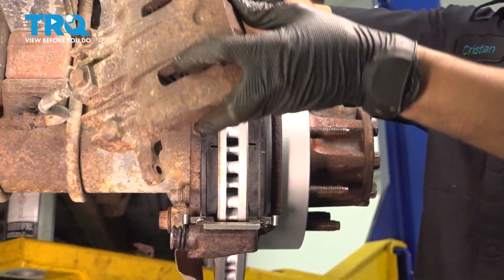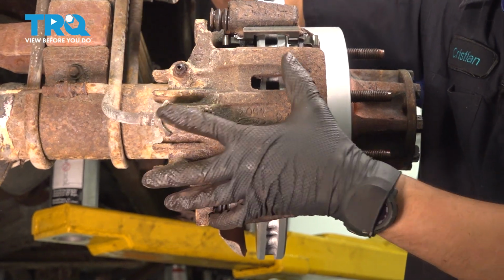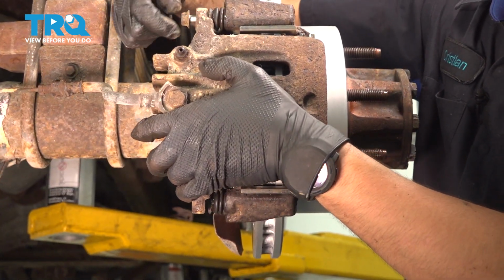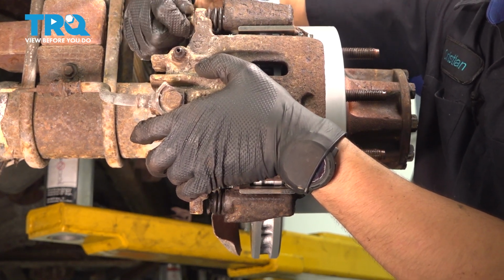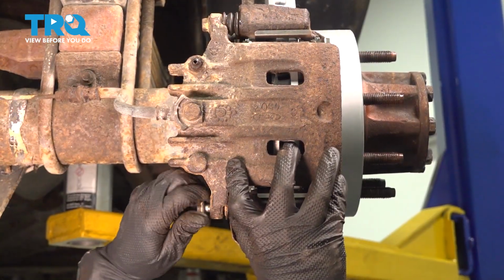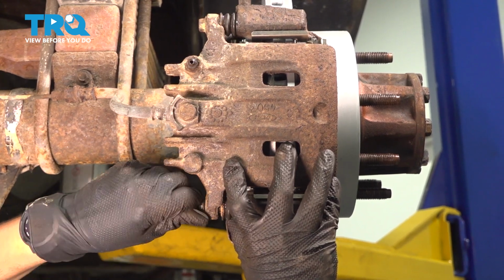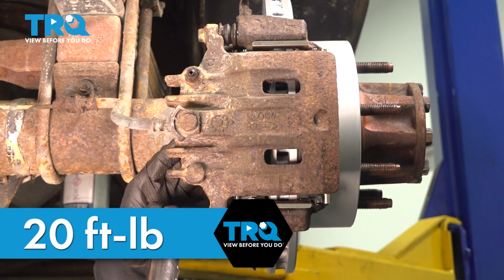Reinstall the caliper. And have your bolts ready. Start them on through the caliper onto the slider pins. And start in the lower one. Torque these to 20 foot-pounds.